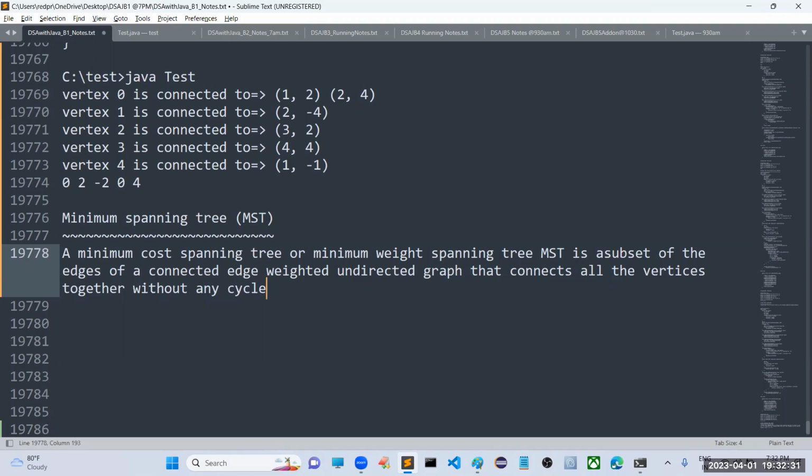It should not form any cycle, and minimum cost should be there. If it is forming any tree like this, then you have to consider that tree as a minimum cost spanning tree.